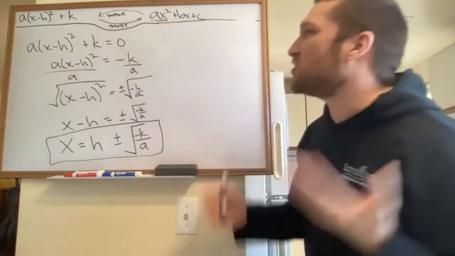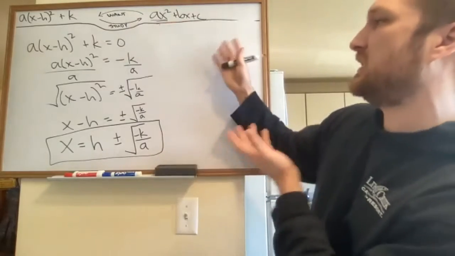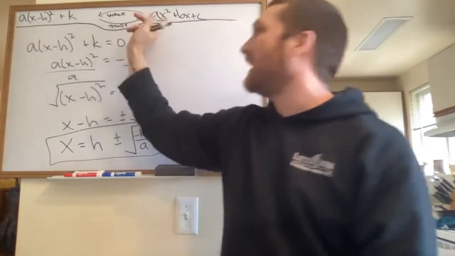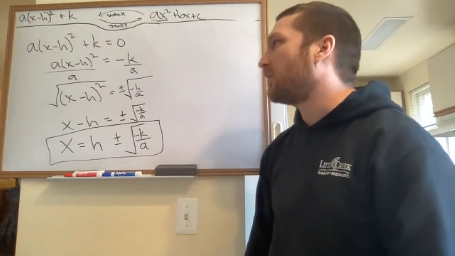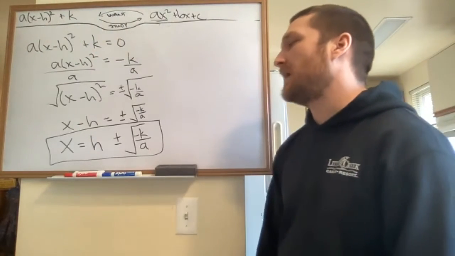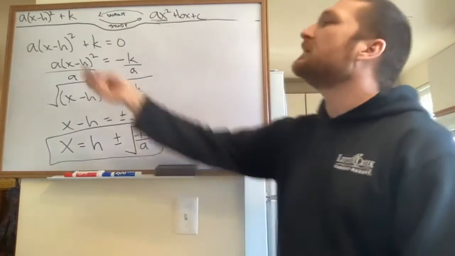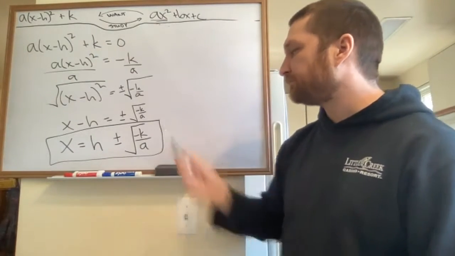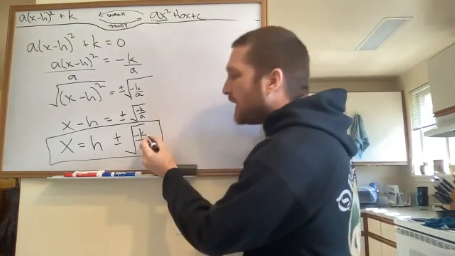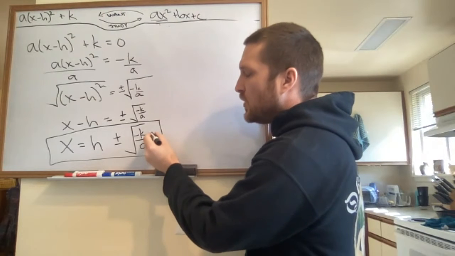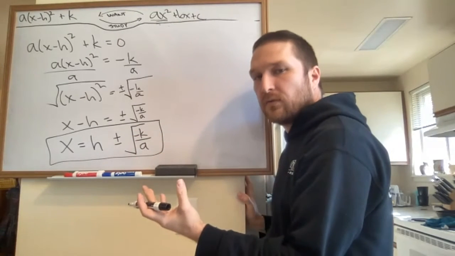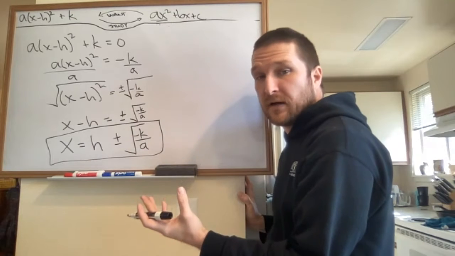So it's understood that if you do indeed have a quadratic, that a cannot be 0 in either of these cases. Otherwise, you're not talking about a quadratic to begin with. So, okay, a we know is never 0, so we don't have a problem there. If k is positive, you have a negative number. We know how to take square roots of negative numbers. We have no problem there, so that's fine.